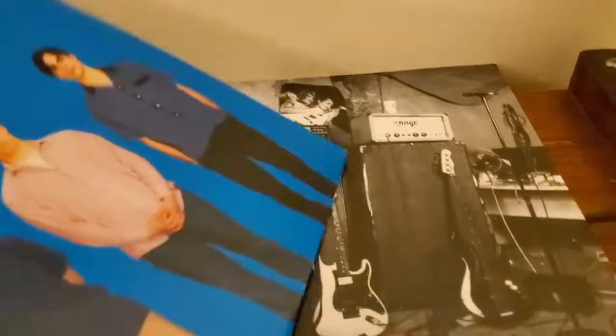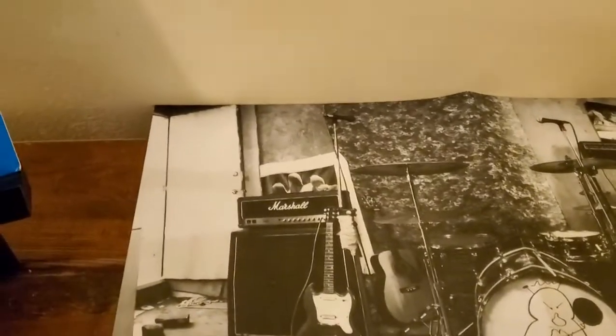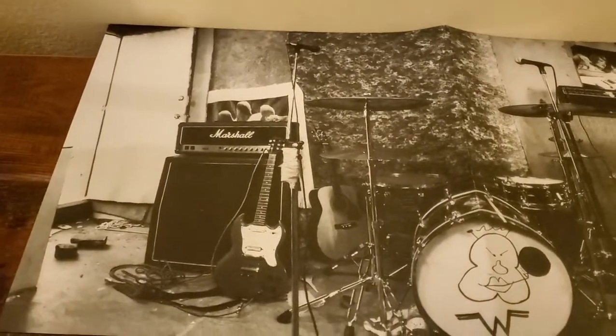Flipping it over to the spine here — these always turn out blurry, and you're not going to be able to see this well because it's in such tiny, tiny print. But it says Weezer there, and then it says Geffen Records right there. That's impossible to see even when it is in focus, so sorry about that.